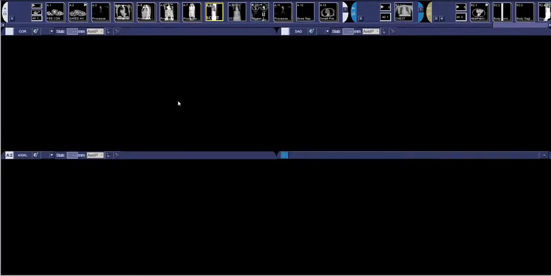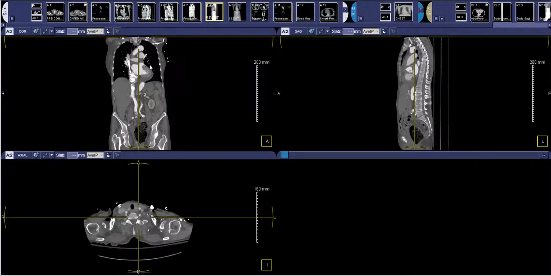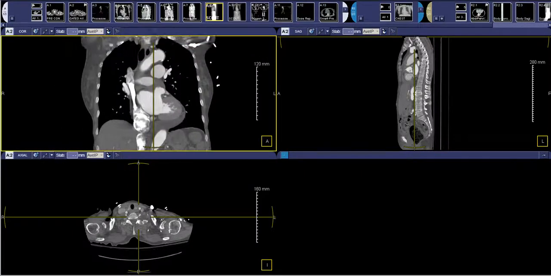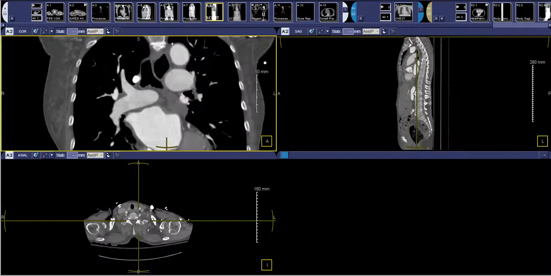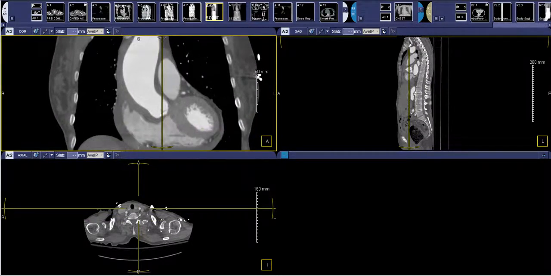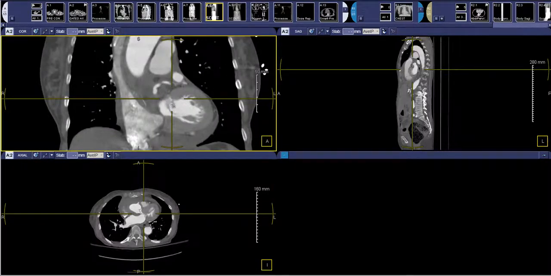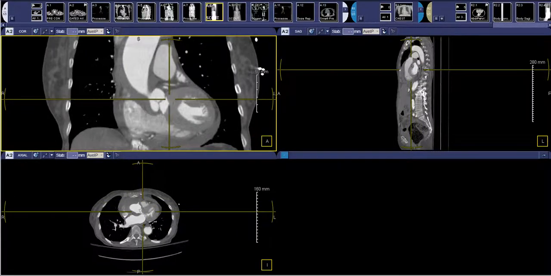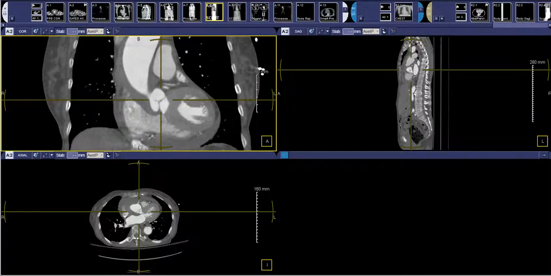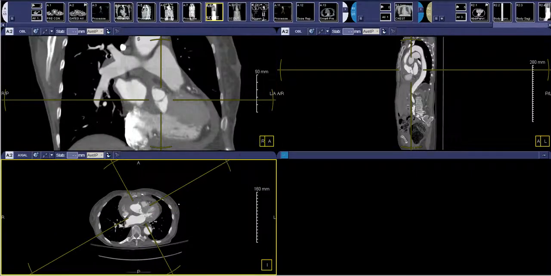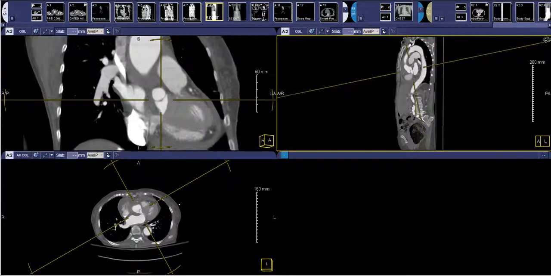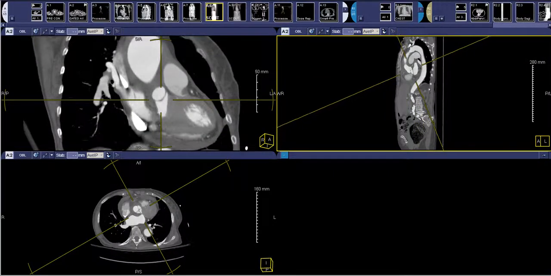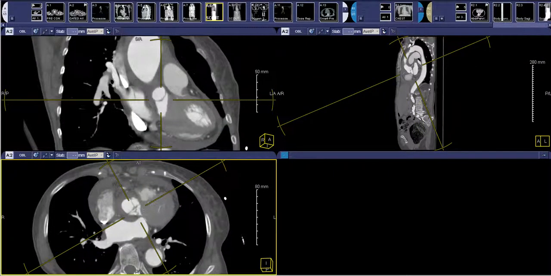There's something called the double oblique plane, which is used to evaluate things like the aortic valve. If we zoom in here on the aortic valve and you bring your crosshairs to the aortic valve plane, then you can ensure that it's trileaflet. So double oblique: the first oblique is done in the axial plane, and the second oblique is done in the sagittal plane. Then if you look down at the bottom left image, when you scroll through, you can be confident that it is a trileaflet valve.